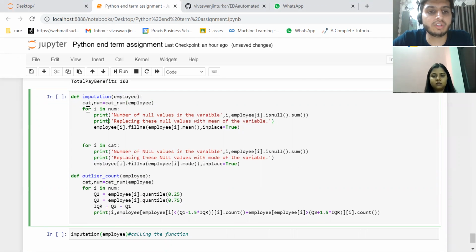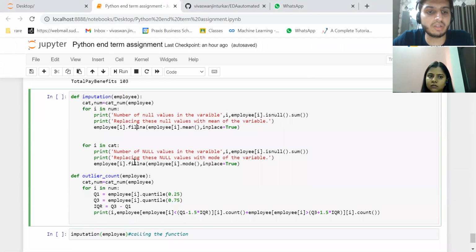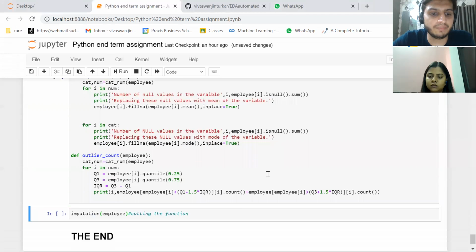Using the for loop, we iterate over the numerical columns and print the number of null values for each column, and using the fillna function in pandas, we impute the null values with the mean of each variable. Similarly, for categorical variables, we impute the null values with the mode of each variable. So I'll run this function.